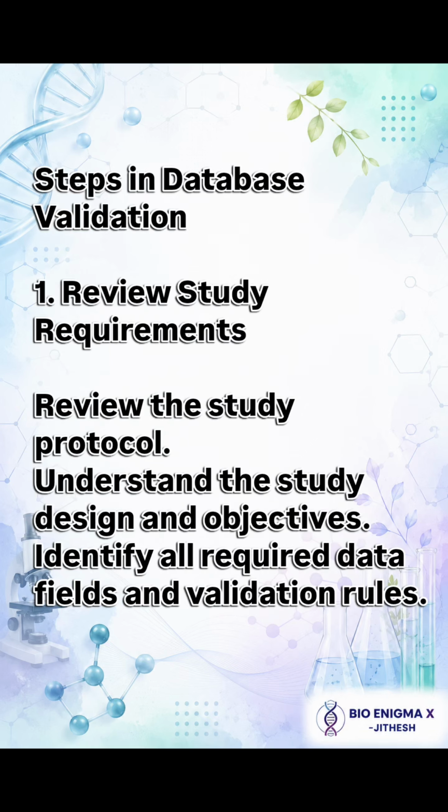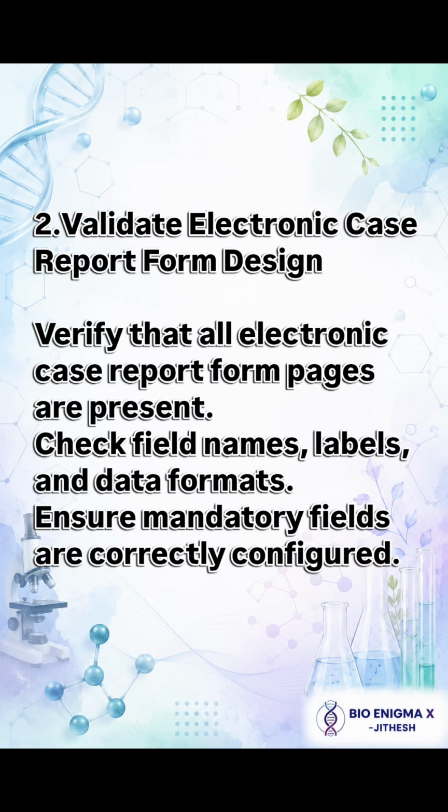Steps in database validation. 1. Review study requirements. Review the study protocol. Understand the study design and objectives. Identify all required data fields and validation rules. 2. Validate electronic case report form design. Verify that all electronic case report form pages are present. Check field names, labels, and data formats. Ensure mandatory fields are correctly configured.